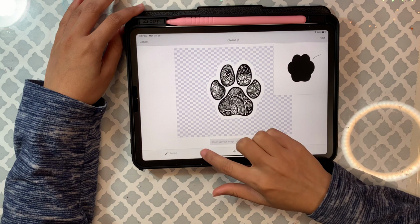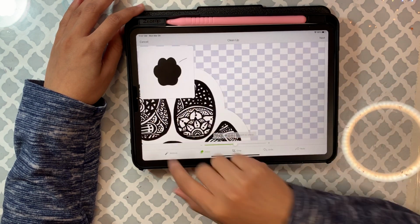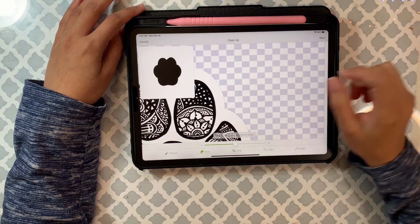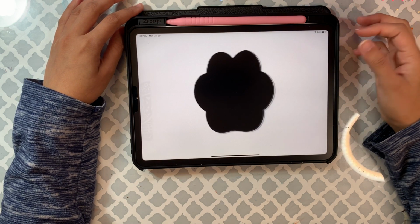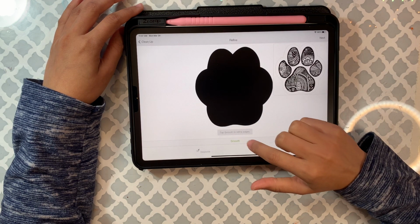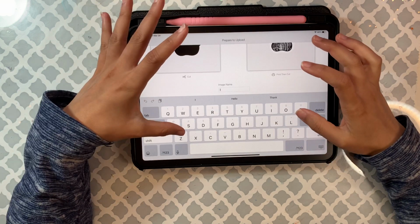Here, as you can see, this is not a perfect design. If you have anything that you don't like and you want to erase, there is also an erase button. You can very easily erase whatever extra stuff is going around on your stickers. That happens to me all the time. I never make any design so perfect, so that's the best thing about the Cricut that I really like.